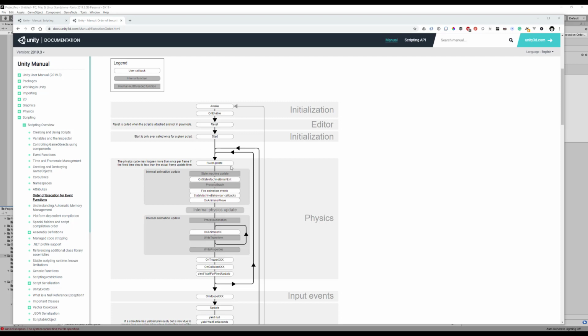The next ones that we'll see a lot of are going to be in the on animator move when we start talking about animation, and some of these callbacks for the physics system. So it is important to note that the physics happens before the input happens. So there's always a move and then the user has the ability to do something. That's important because fixed update may happen more than once in a single frame.